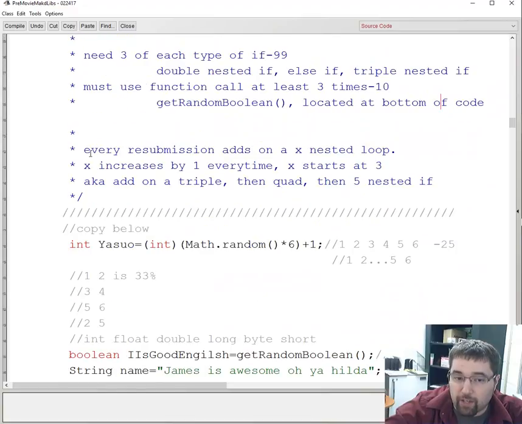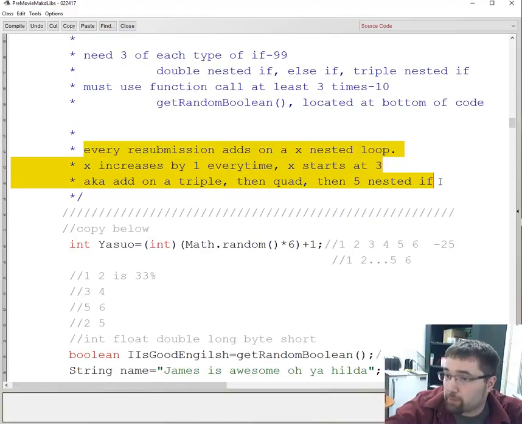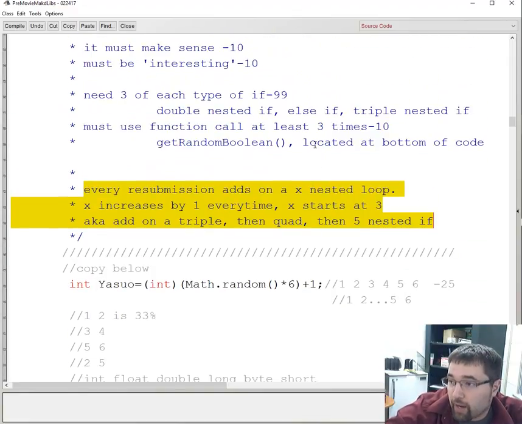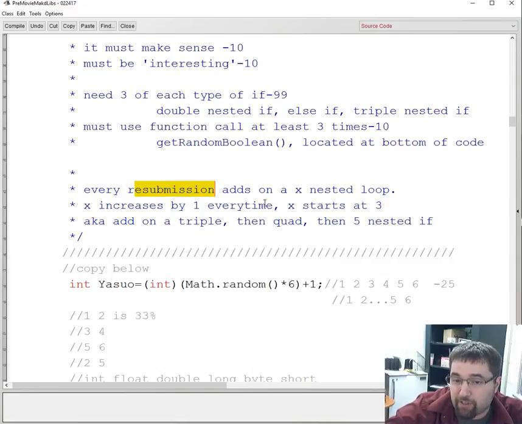The other key thing here is there is a punishment for resubmission. I'm tired of people submitting things that aren't even done, that don't even have the pre-post name and date period, and are named incorrectly. What that means is every time you submit after the first one, you have to add an X-nested loop, which starts at 3.